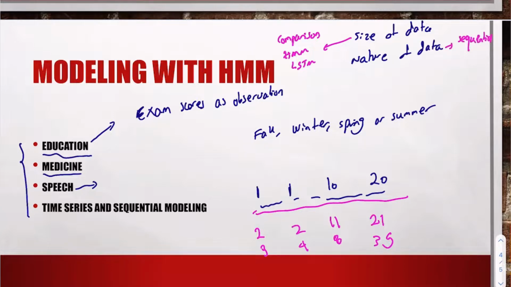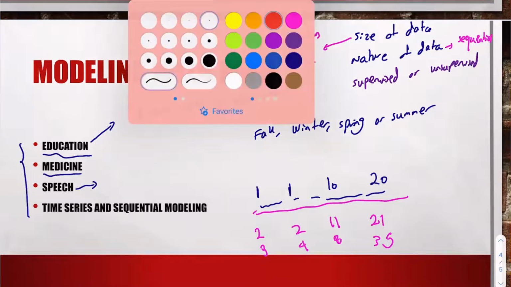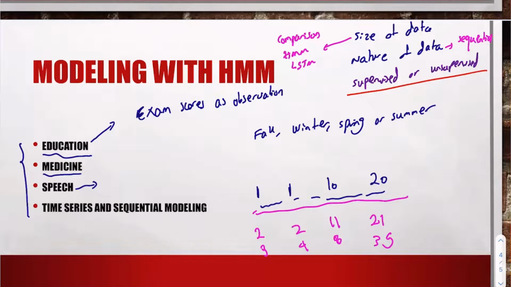Now, another important thing, this is very important, is whether you have supervised or unsupervised. Supervised or unsupervised, HMM can handle both. There are very few models that you can find that can handle both of them. Like the supervised version, you have LSTM or recurrent neural network family per se, deep learning family. Then you have a conditional random field, which you call CRF, and then HMM. There are more actually. There's maximum entropy model as well.